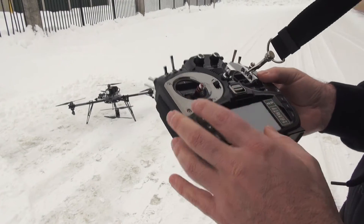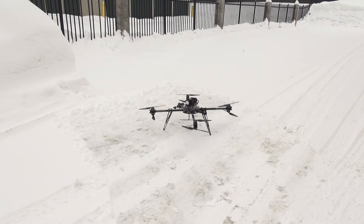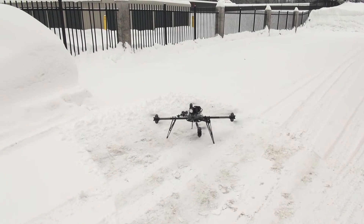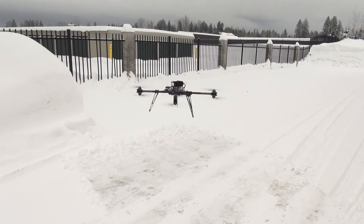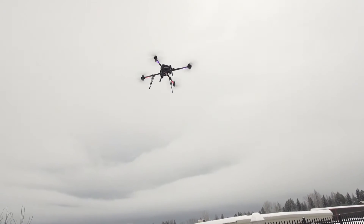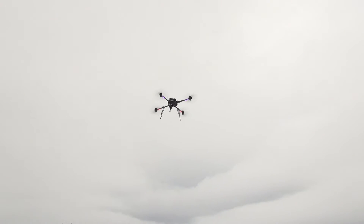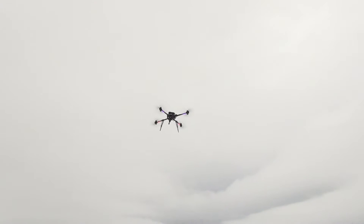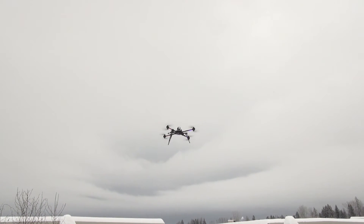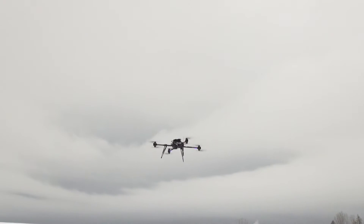We have plenty of voltage, so we're just going to go for a quick flight here. Both sticks down and to the center. You can see the red and the blue LEDs — the red is forward, the blue is away from us. This also has an FPV camera up front, so that's the front of the copter. Right now I'm just flying this in all-manual flight with no weight on it, so I'm probably about a quarter stick for hovering.